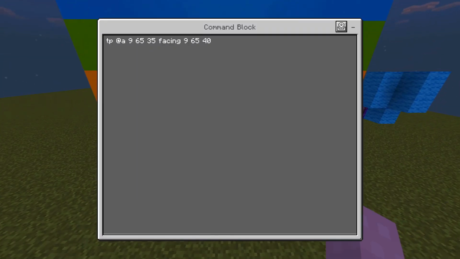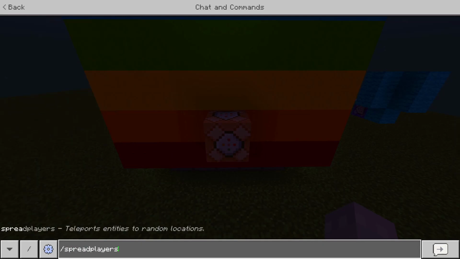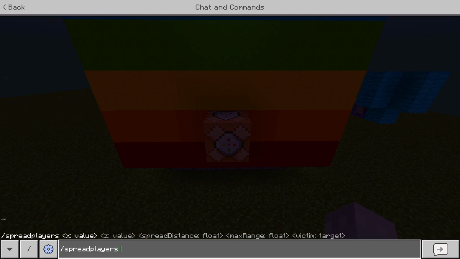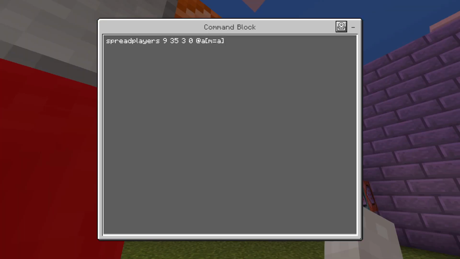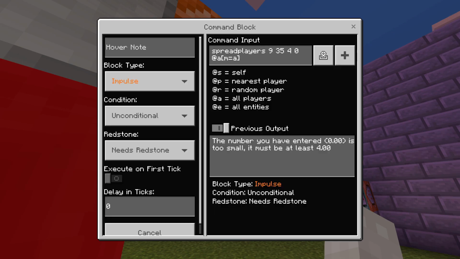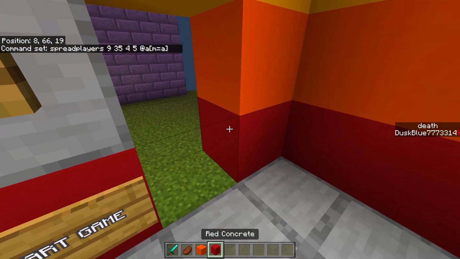You can also use this command called spread players. So actually, I'm going to use spread players. Let me find out the arguments for this. So it's XZ. You skip the Y. XZ. We only want them to be like 3. Set that to 0. At A. Okay, it says this 3 is too small, so you make it 4. Okay, it says this 5 has to be 4. 0 has to be 5.